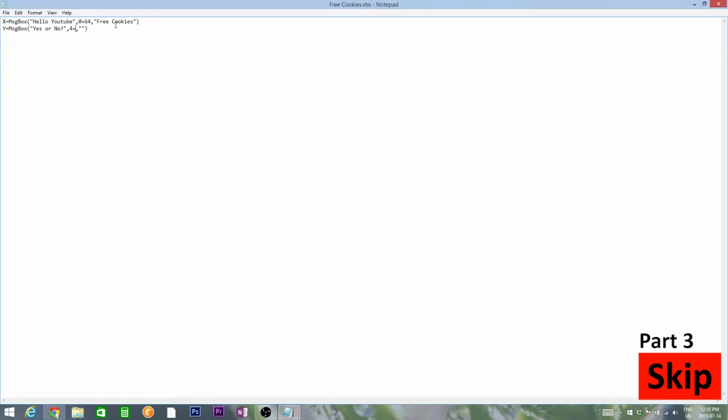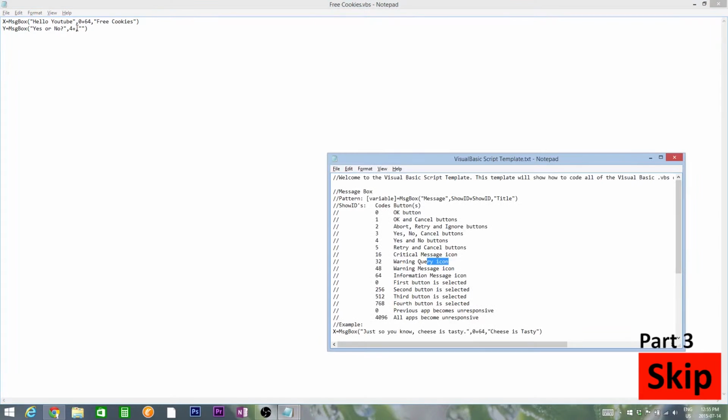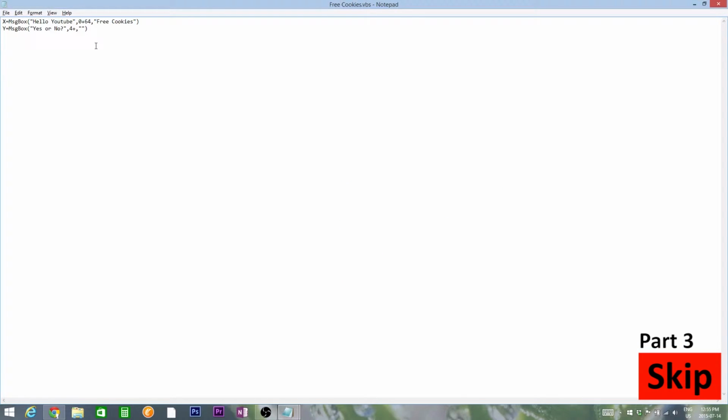I'll just use that. For the icon, warning query, it's a 32. These also come with the sounds, these icons, and then I'll do choice as the title. Choices.